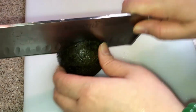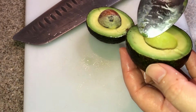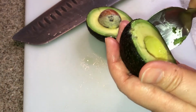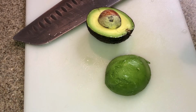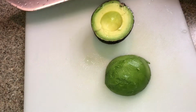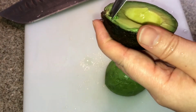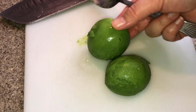And this is a little bit of a trick to show you how to cut the avocado. First, cut it in half, twist it, use a spoon to push to the bottom until you totally touch the bottom and just scoop it off. Beautiful. Then put the next half on the board and just use the knife to cut into the core. Take it out and use the spoon to scoop it off again. The trick is you have to push the spoon to the bottom, touch the skin. How beautiful.